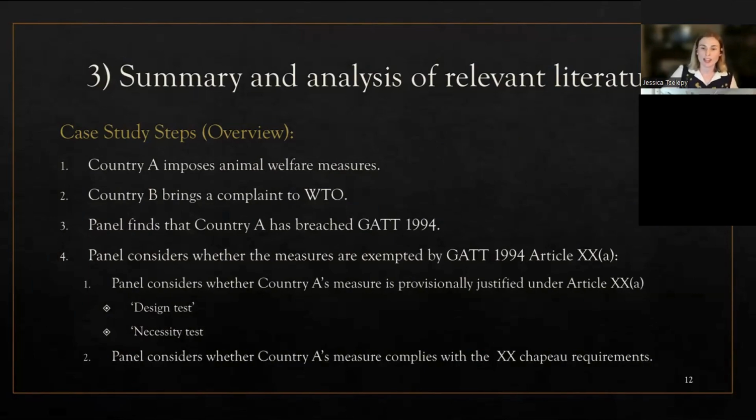Overall, in comparison to considerations of the subject, the three main contributions of my thesis to the literature are, and these are the technical selling points I have to make, so bear with me: first, it's the first in-depth investigation of the three leading animal decisions of the DSB using my unique CASCAL approach with a view to advancing animal interests. Second, it's the first such analysis of how the language choices of the DSB reveal a shifting description of animals in more than commodity terms, which allows for the advancement of those interests. And third, it's the first work to apply DSB analyses to the often neglected farmed animals, through a model legal exercise which demonstrates how an animal protection measure may be considered legitimately trade restrictive within the WTO regime.